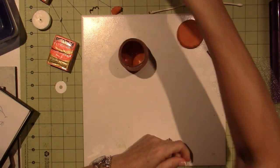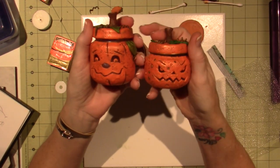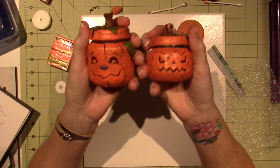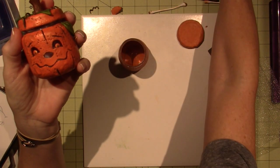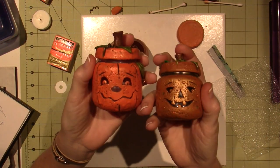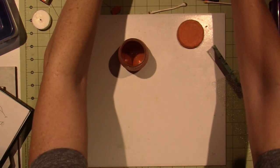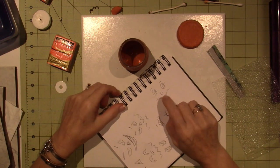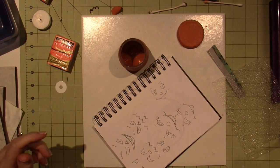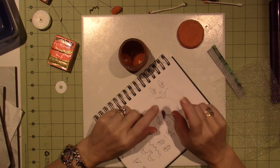And I just kind of went with different faces. He's my only angry pumpkin. He's angry. He's really sweet. I love his round nose. And this is just the more traditional jack-o'-lantern face. And then my mom is going to have this face. She's going to be more of like a, actually, as I'm looking at this, it totally reminds me of one of my Peachy Keen face stamps.